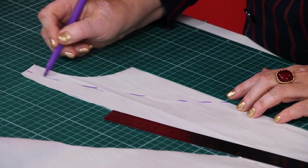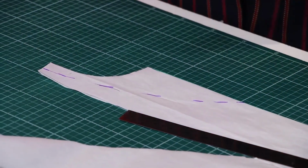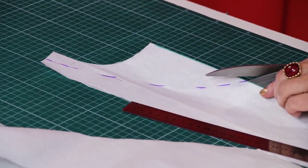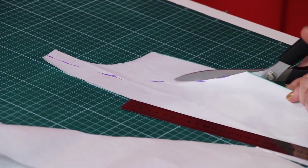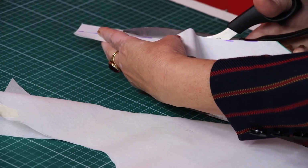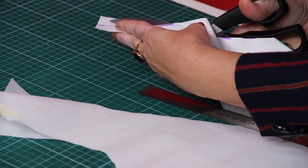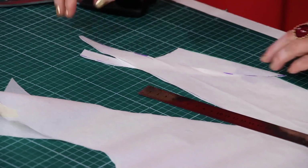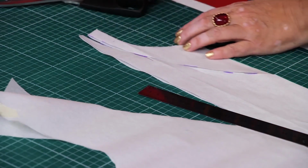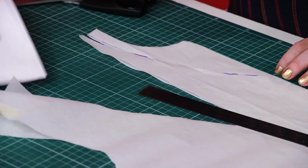I remind you that when making the front neckline wider, you need to make the back neckline wider as well. The shoulder should be even. Have a look at the front neckline. This is how it looks like in my pattern. You can draw it however you want. I've made it slightly round.